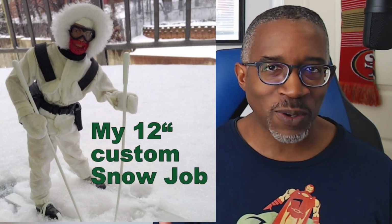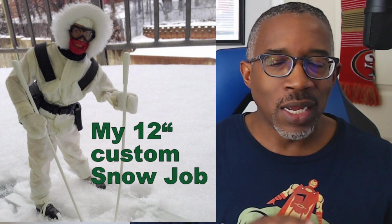Snow Job is another member of the 1983 crew with CoverGirl, with Torpedo. We got the retro Gung Ho coming up, so that's another big big need crossed off. Snow Job is, of course, the original Snow Joe, and for me, he was so much fun to take out whenever we got snow in my area and just take him out with the poles, the skis, the blaster, and just zap away at all my Cobra Troopers. And I cannot wait to see what they do with him.